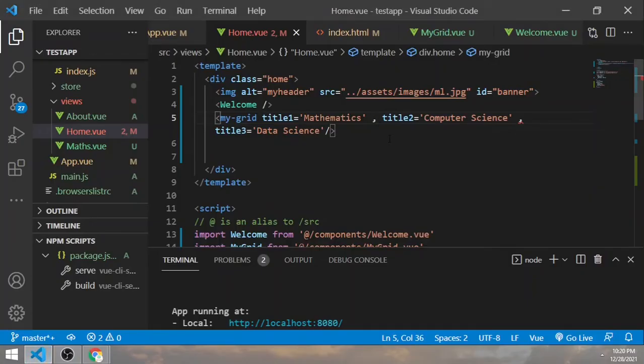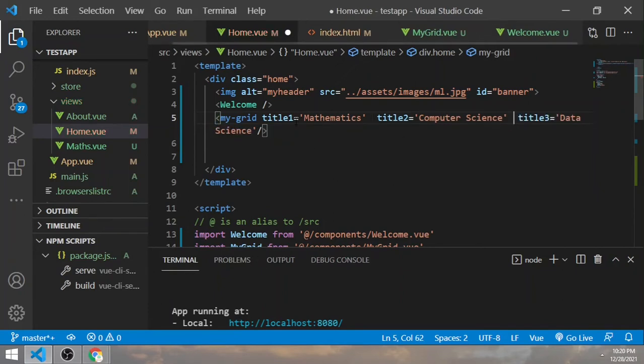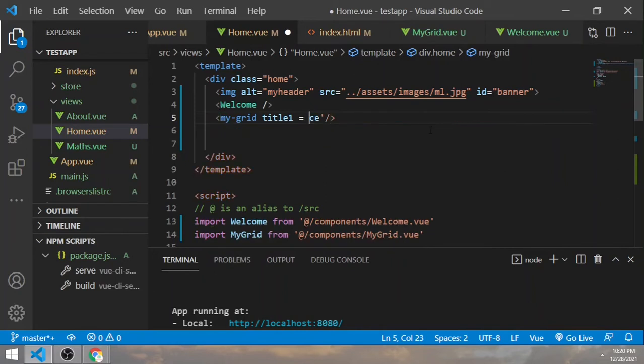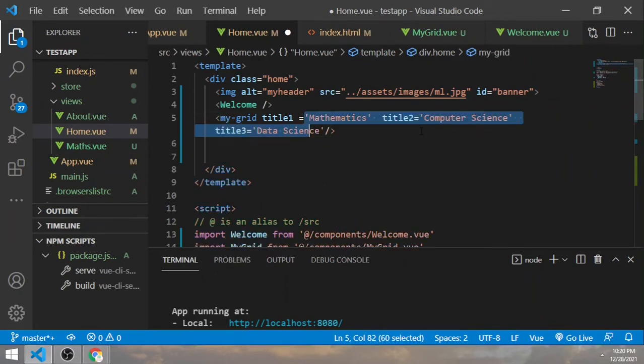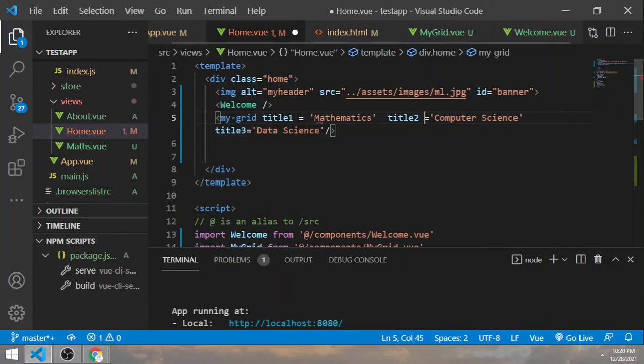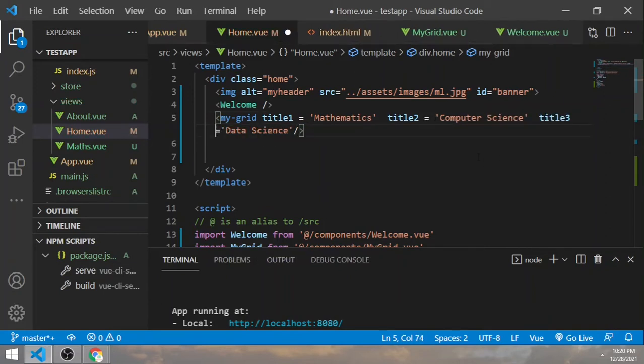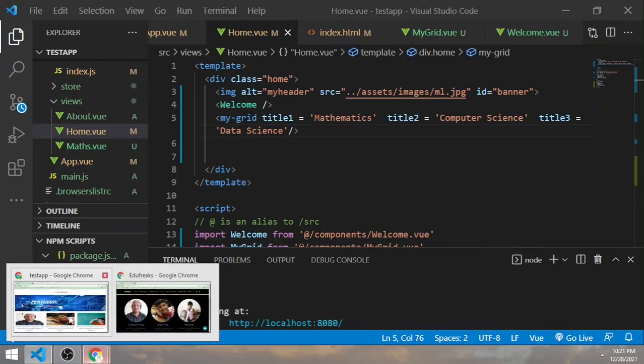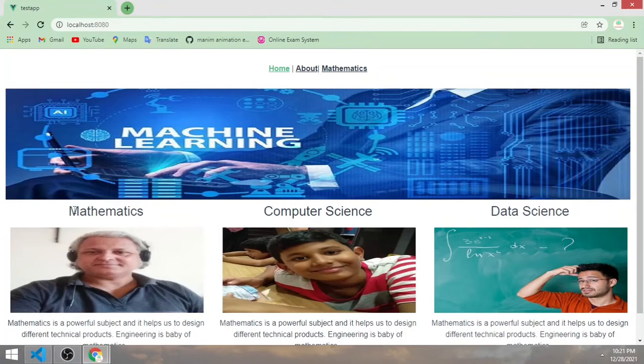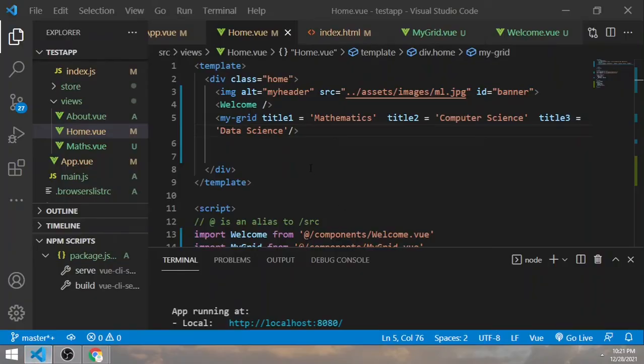So title 1, I think I need to provide some space here. Title, Control Z, title, here also title 3, Control S. Yes, now you see the things are coming, computer science, data science, like that.